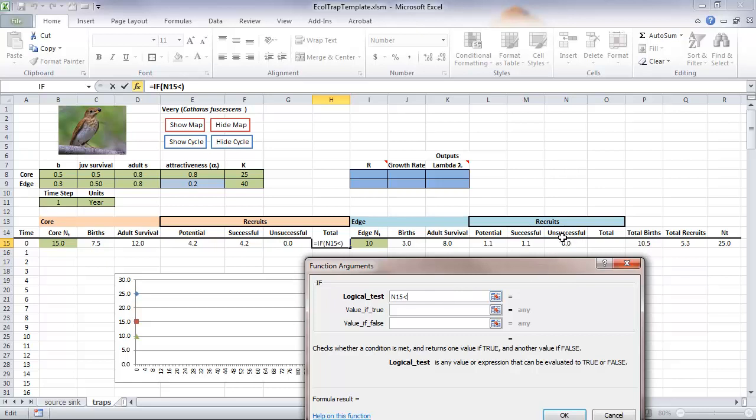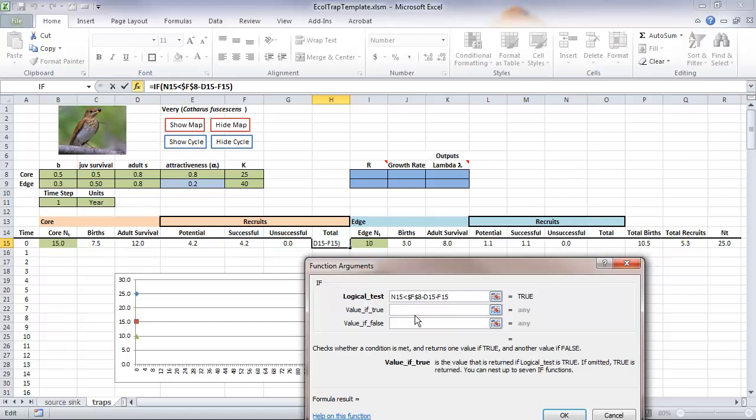So is cell N15 less than K, the carrying capacity of the core, minus the returning adults, minus those that were successful? That's just asking, is there enough room for these unsuccessful individuals?